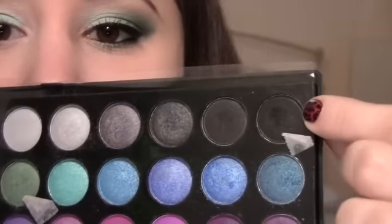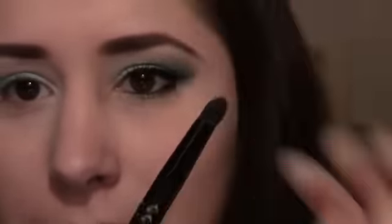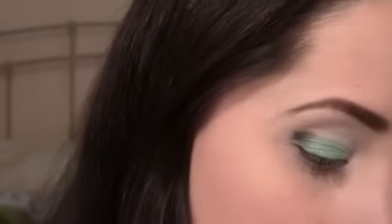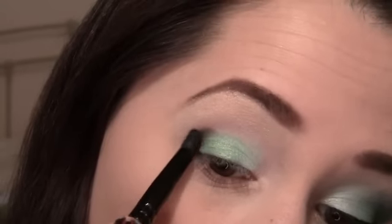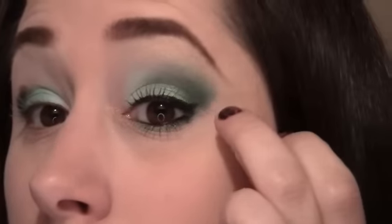Then I'm going to go into the black — just the basic matte black. I'm going to be doing that on a pencil-type brush, just another random one from Coastal Scents. The reason I'm using this is because it's black and I don't want it to stain my white brush. I'm going to be putting this in the very outer corner here, just kind of concentrating it. It doesn't really have to be much, just a blob of dark so that we have something to work our green into, because the green in our palette isn't quite dark enough, so we want to put it over black.